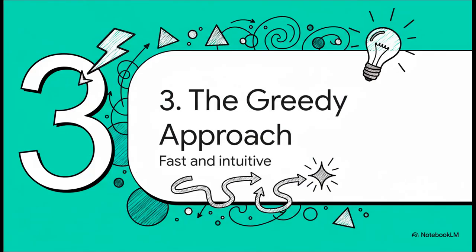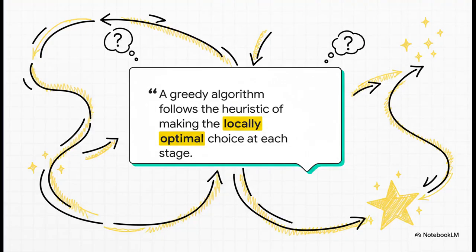All right, let's zoom in on that greedy approach first. It's fast, it's pretty intuitive, and honestly, sometimes it's absolutely brilliant. The phrase to remember here is locally optimal. A greedy algorithm doesn't have some grand 10-step plan. Nope. At every single decision point, it just picks the path that looks the very best at that exact moment. It's basically making a bet that if you keep making a series of really good short-term choices, you'll end up with a really good long-term solution.